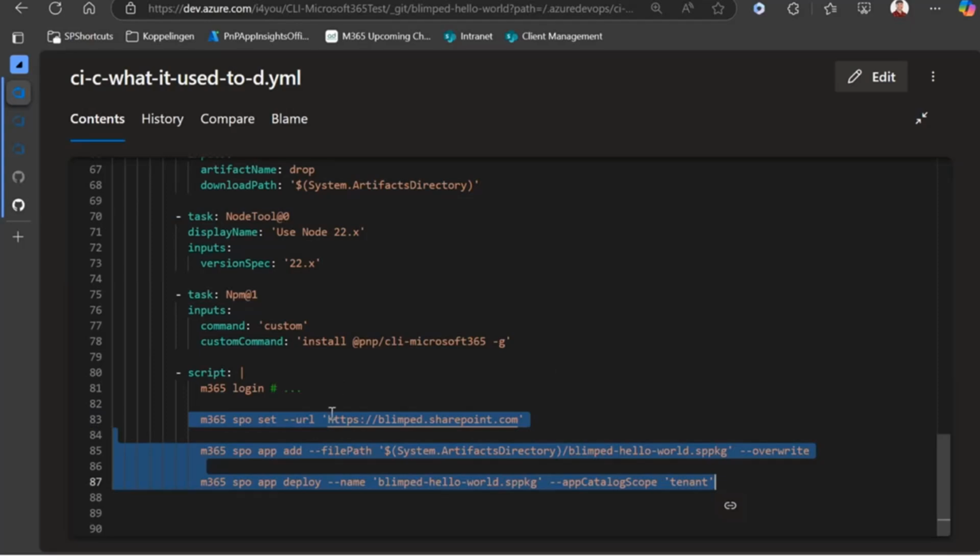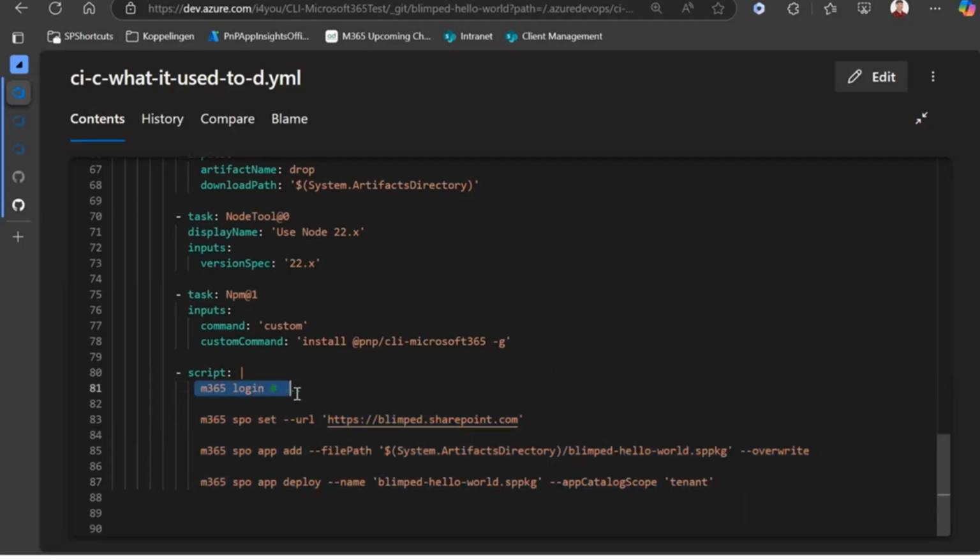So that's great, but the hardest part is always this one. So how do we log in? How do we write this? For example, you might need a certificate here. So how do you do that? What kind of things do you need to add? Do you need to upload the certificate somewhere? There's a lot of work to do that. So let's go back for a moment into my slides.